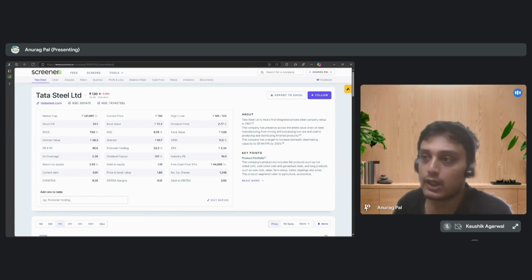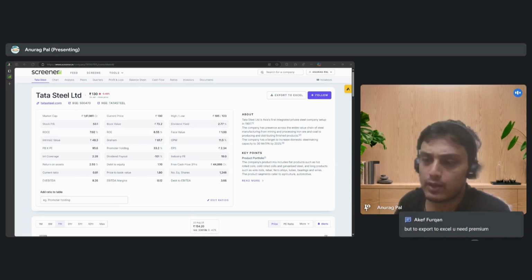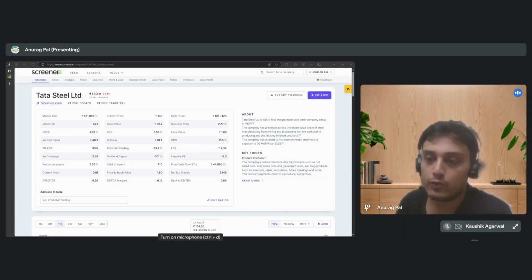And I will also tell you that you can modify this as per your needs. For example, the data that you are getting here, you want something extra. For example, you want EBITDA already calculated once you export. So you want to export the data for other companies like MRF Tyres, or Tata Motors or any company, and you want this data to be already calculated. What you do is this: just go to your profile and you will be uploading it. We will be talking about that as well.